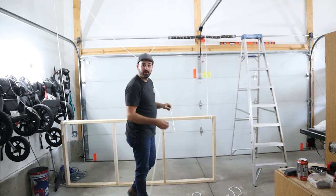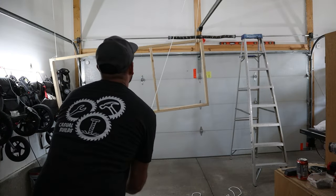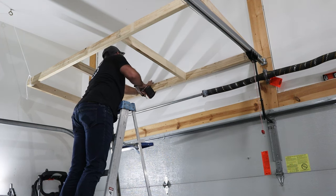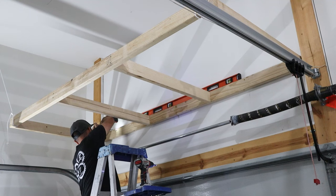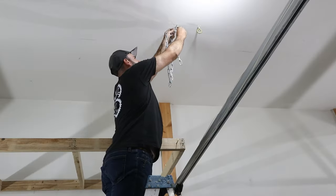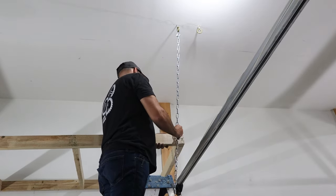This rope looks a little thin, but here goes nothing. Surprisingly, the idea worked perfectly. I made sure the center of the frame lined up with the placement marks on the wall, then screwed in one screw to hold it in place to make leveling easier, and then drove two screws into each stud location. I grabbed the chains, hooked them up to the eye bolt in the ceiling, and temporarily attached the chain to the frame with a screw from the outside — I'll be replacing those screws later.